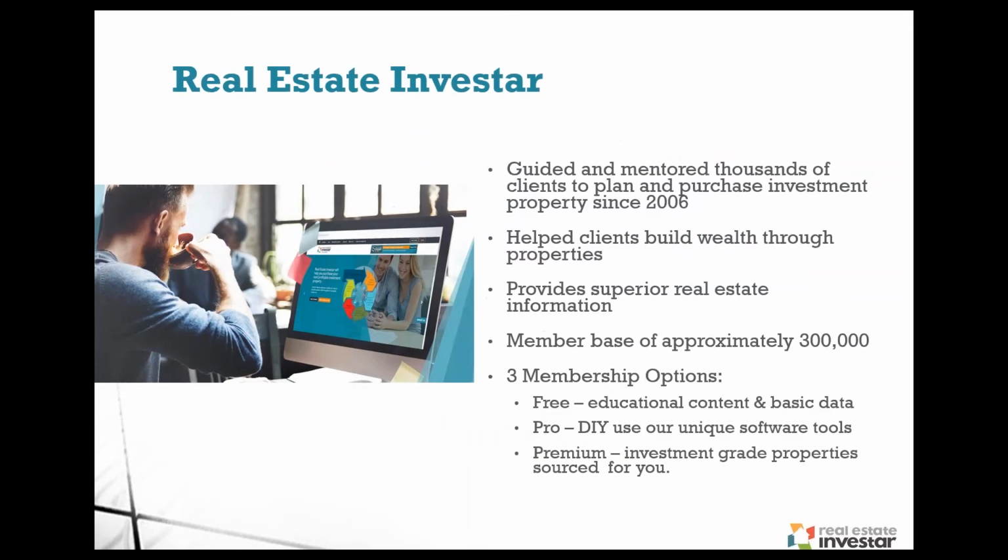Okay, what have we been doing? We've been around since 2016, and as we just talked about, our goal and what we do is help clients build wealth through property. The information you receive, not just off our system, but also from our staff, is second to none with the amount of experience that we have. We have a member base of around 300,000 at present, and you've got 3 options for the type of membership that you can gain from the company.